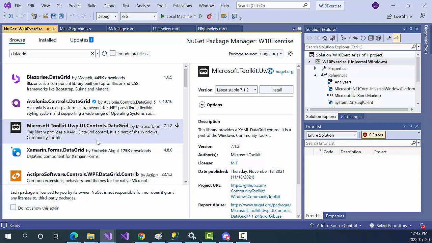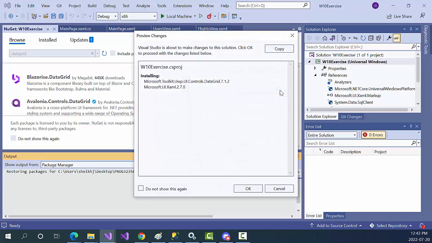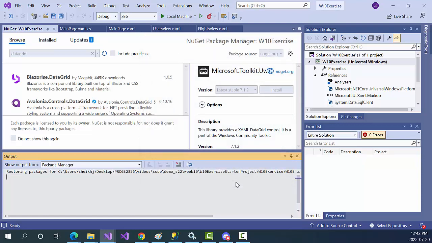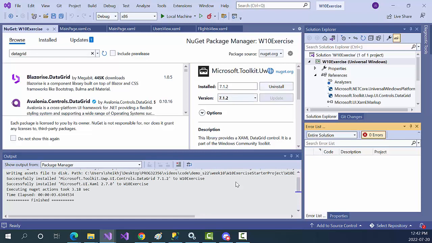Yeah, we need that one too. All right, accept the license, let it do its thing. All right, so I have everything installed.